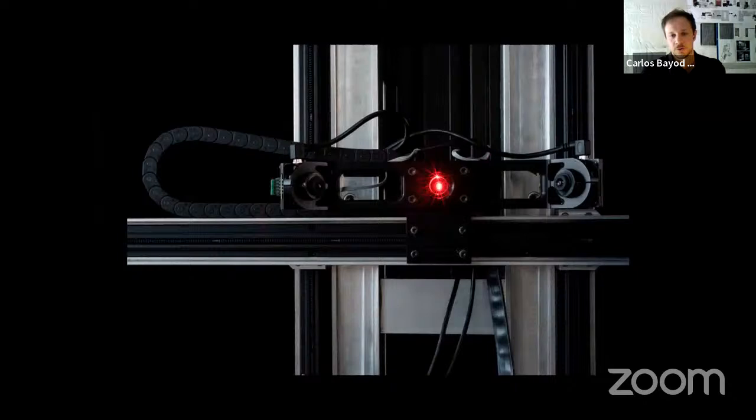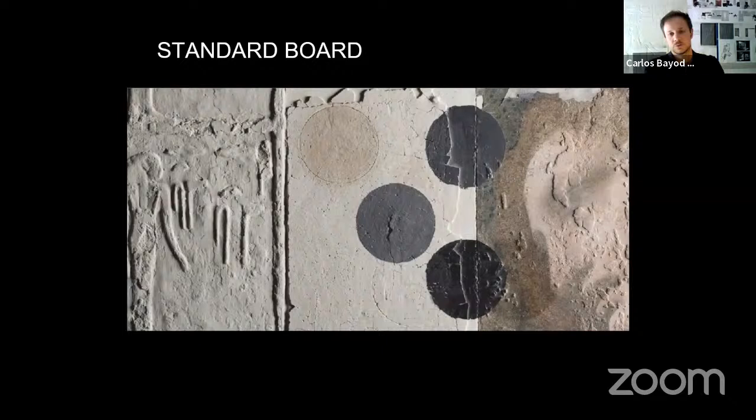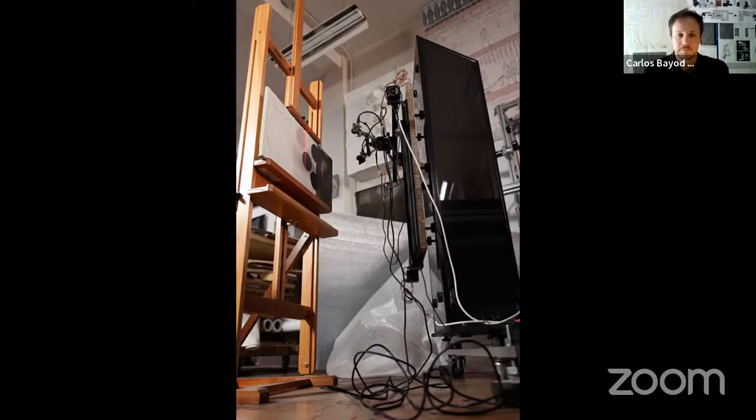As an example, the Lucida scanner was created to record this type of surfaces. So different difficulties that you can find when you are recording a painting, normally with cracks on the surface, with a combination of dark and light areas, with different combination of color and monochrome areas. So all this information is usually very difficult to capture by any other 3D scanner. And this is why in 2011, we decided to create the Lucida scanner precisely to be able to obtain good information of this type of materials.